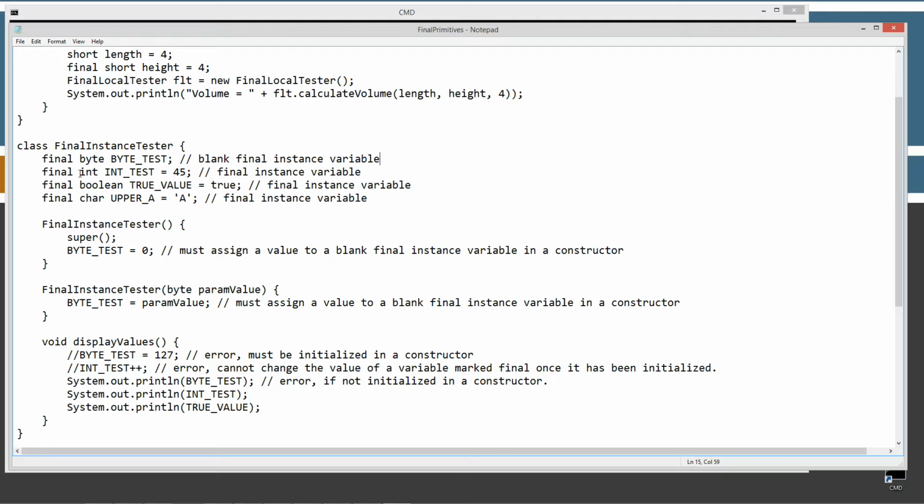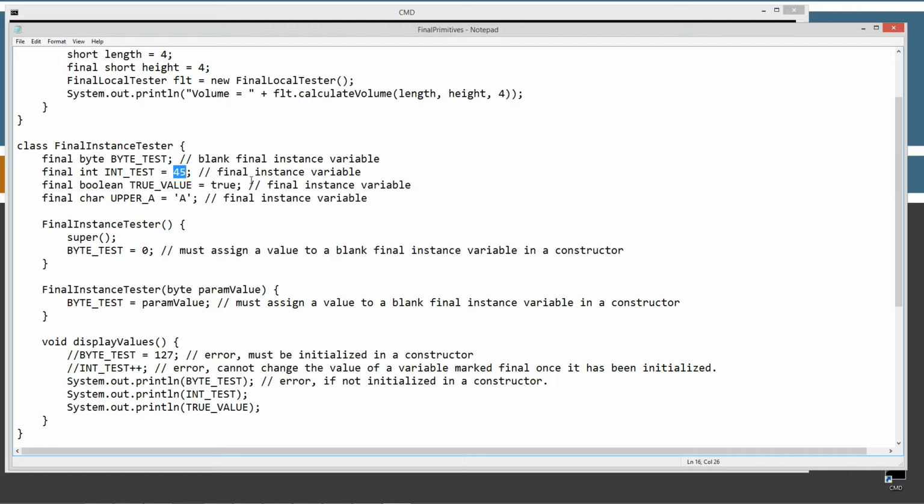Okay. Now on the next lines, all these instance variables are going to be marked final. Then we've got an int data type, int test, and I'm initializing it, setting its value to 45. One of the things I specified up there is that once you set its value, it cannot be changed ever again.